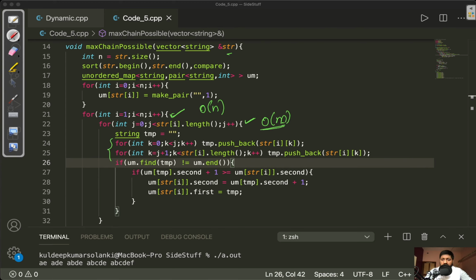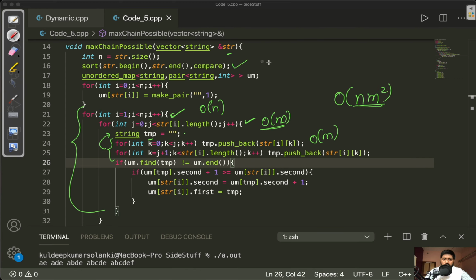For each one we are iterating one loop inside which will remove one character and paste all the other characters in this step. That will also take O of m time. So effectively this all will take O of n m square.